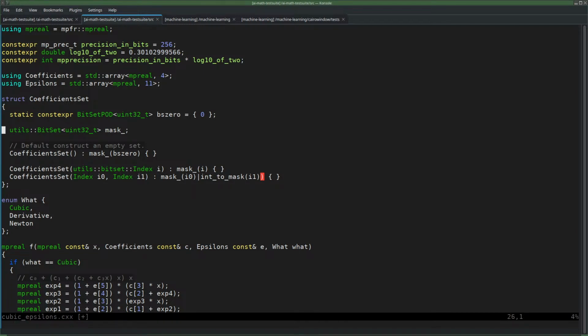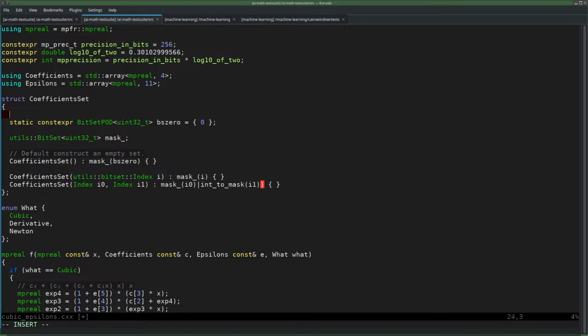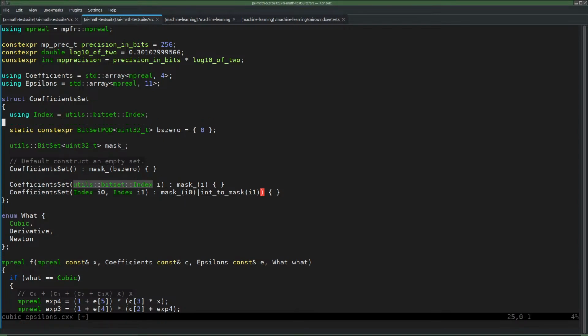So that's a bit too much. Let's add it at the top using index is utils bit set index. So we can abbreviate the thing.